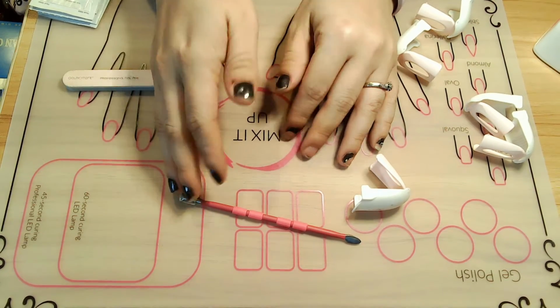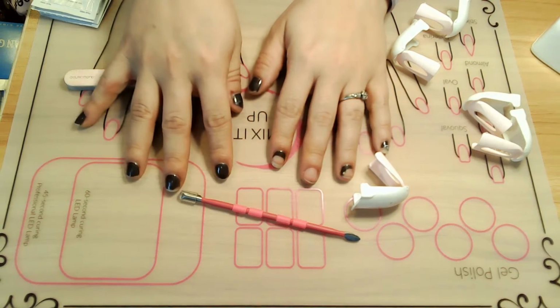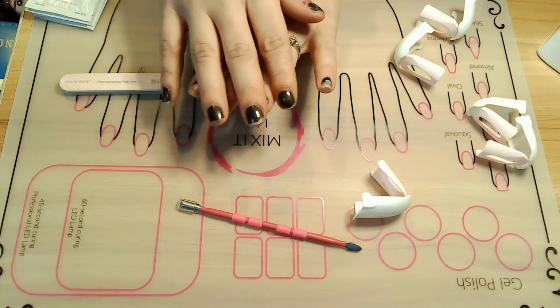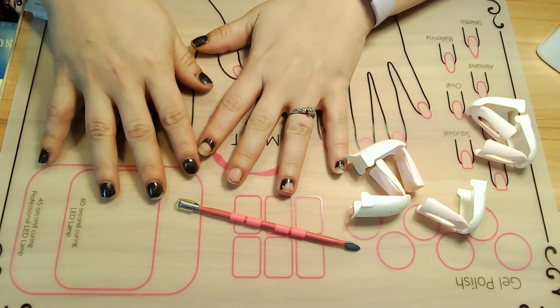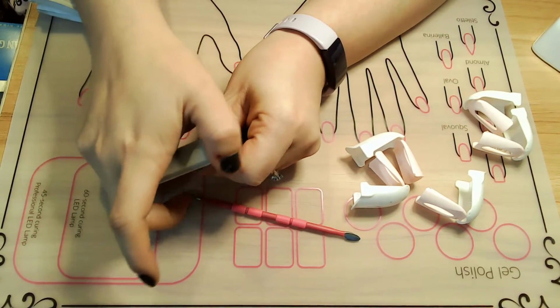They definitely are not enchanting. So, let's show you how to remove your nail polish when you're ready to take it off. We're going to start with buffing our nails.